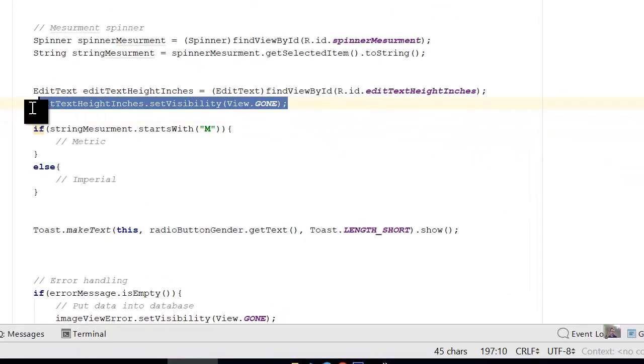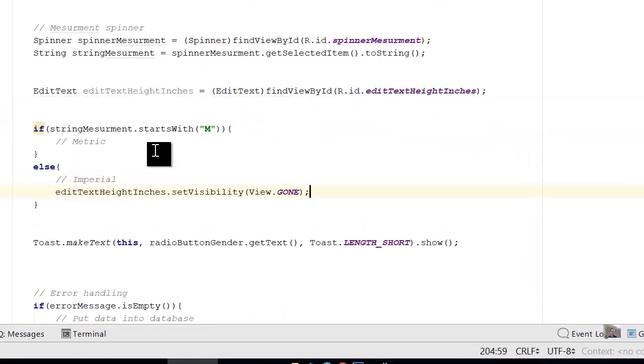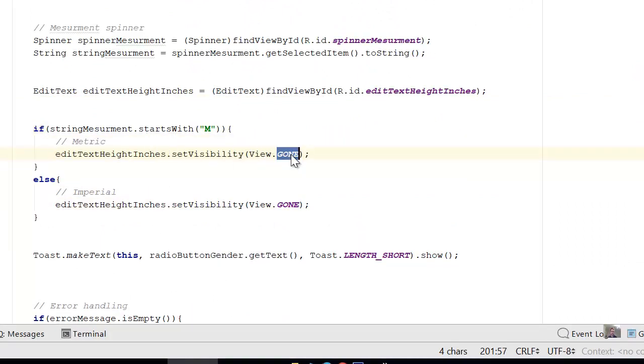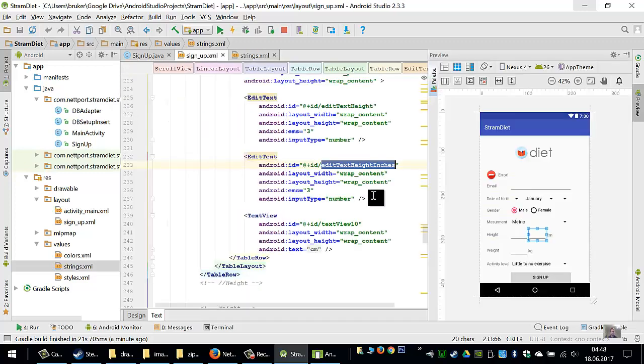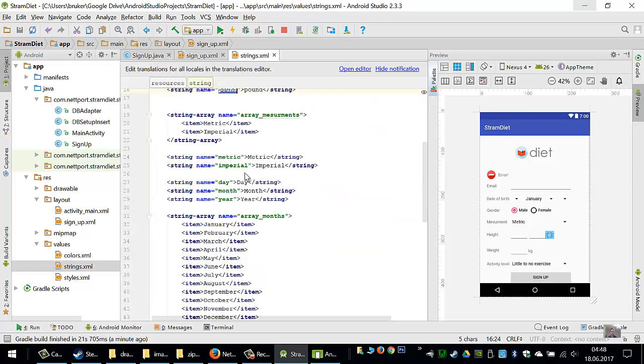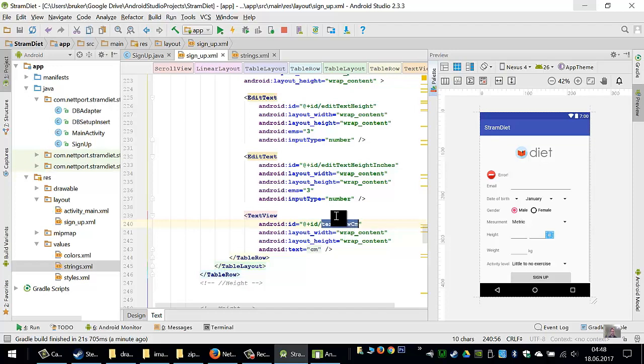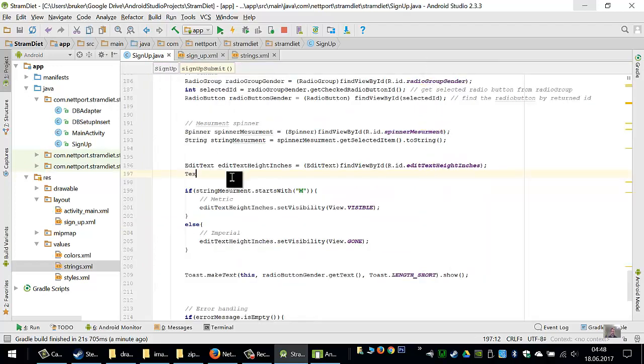And let's try to get the centimeter text view here. Text view, so I will call it text view centimeter. Text view centimeter equals text view find view by id R.id.text view centimeter.